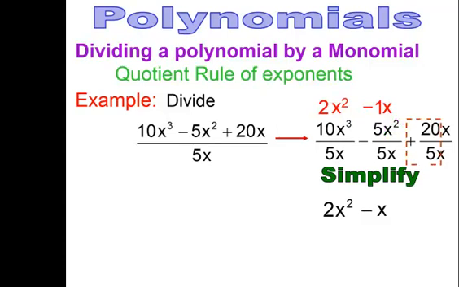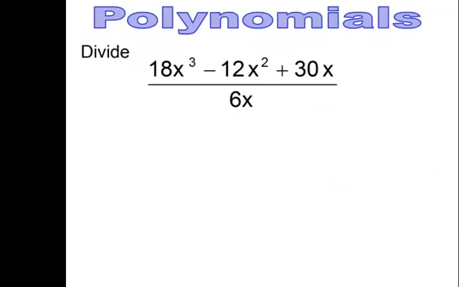Then we're going to look at the last piece here, and you see 20 divided by 5 is going to give you 4. And then x divided by x, well, that's simply going to cancel out. x over x equals 1. So we don't need it here because we have the 4 left. So we're going to have plus 4 on the end. Pause and try.